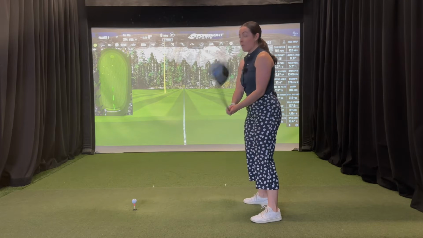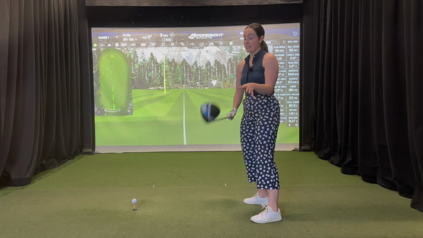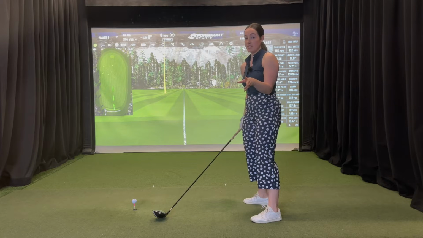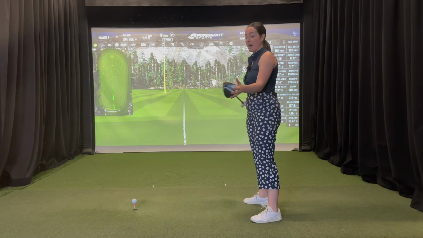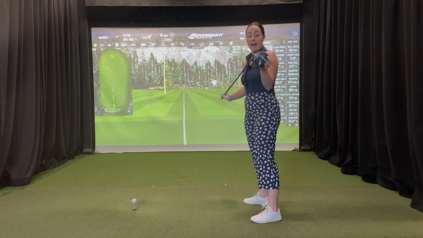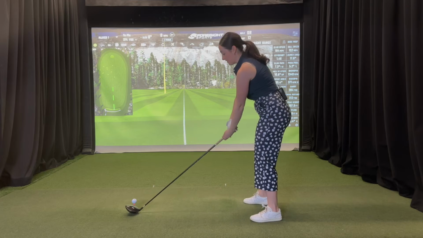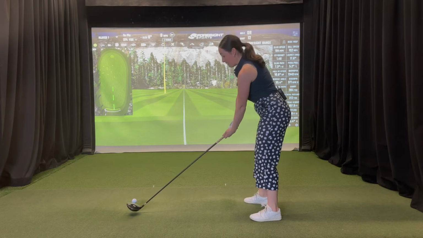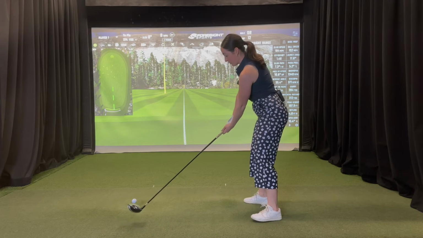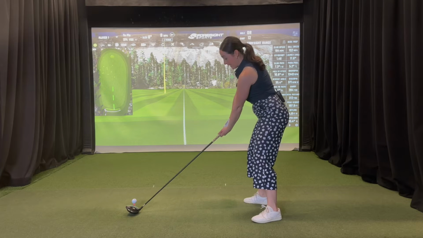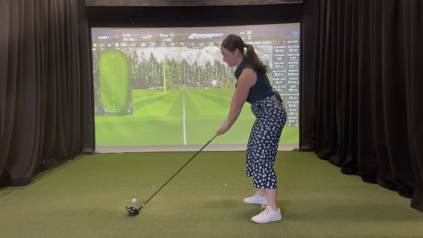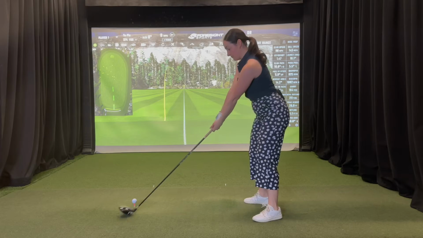Let's see. I won't be able to get as much spin as what you would typically see with this setup because I have a low spin head with it set at 7.5 degrees. So I'm not going to get a lot of spin out of this anyway. But for those of you playing with a 10-degree head or a 12-degree head, you're going to see big numbers for spin. So here we go.